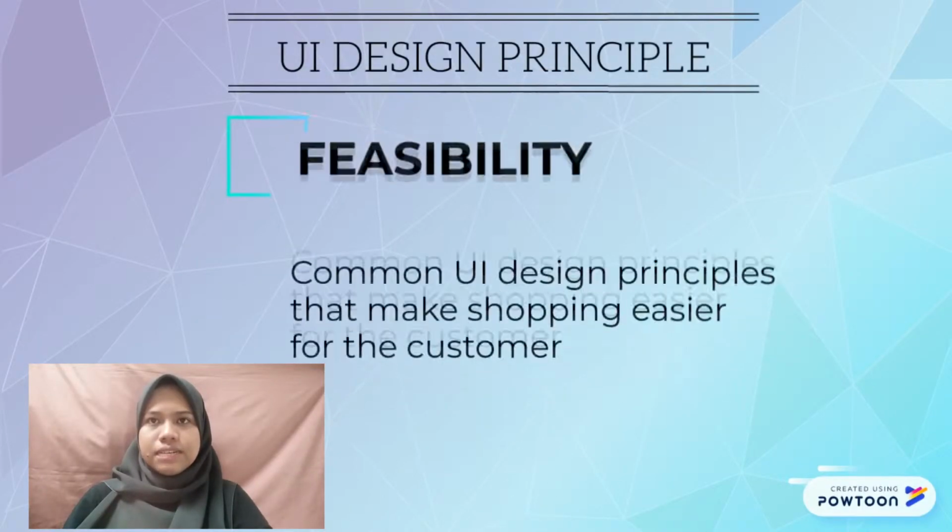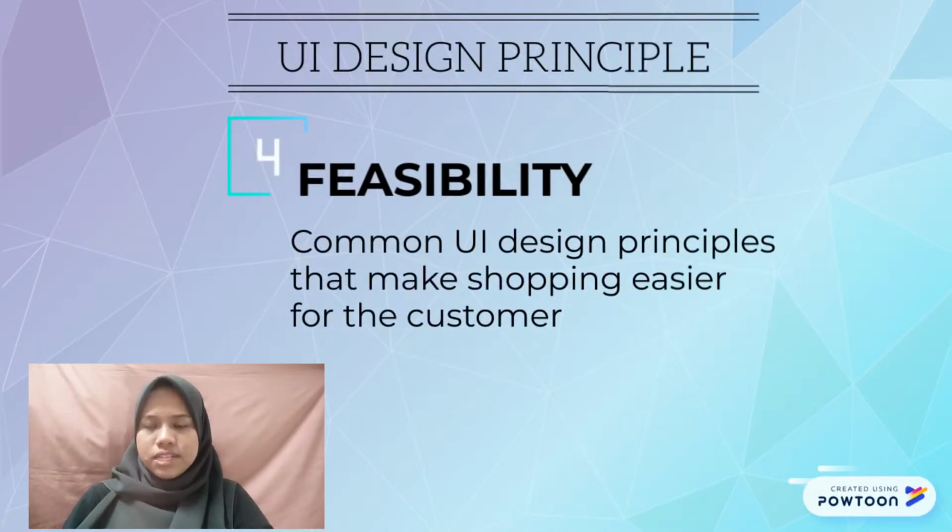The next user interface design principle is feasibility. It is a common UI design principle that online sellers use to make shopping easier for the customers. These principles were applied in Shopee to attract more customers to shop for their daily needs, using Shopee without having to go to the real store. Shopee also has a list of further details of categories so that customers will just have to click on what they're interested in without having to go through all the products in Shopee.